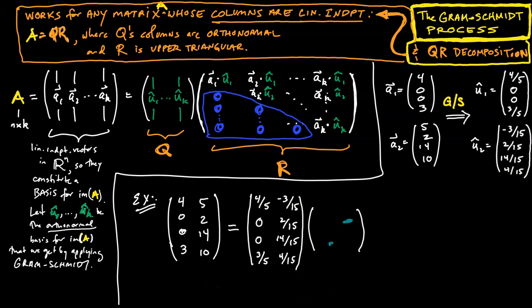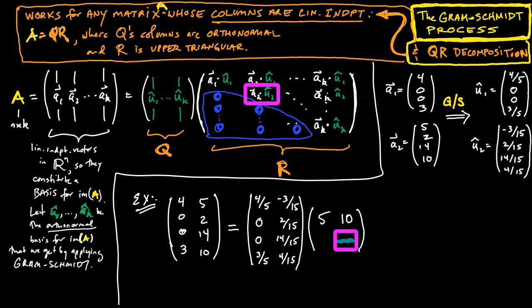Anyway, what will the four entries of that 2x2 matrix be? They will be all the different dot products we can make of an A vector and a U vector. The one in row 1, column 1: A1 dotted with U1. And when we do that dot product, we get 16/5 and 9/5. It's 25/5, which is 5. Now, moving over to row 1, column 2, that's going to give us A2 dotted with U1. And when we do that dot product, we get 20, nothing, nothing, and 30 over 5. So that's 50 over 5. So that is going to be 10.